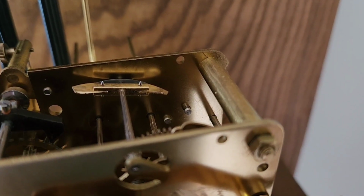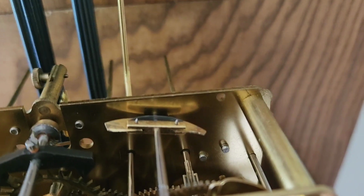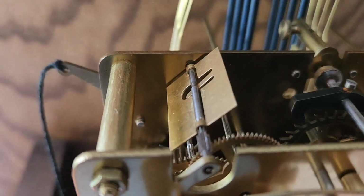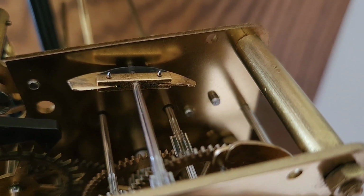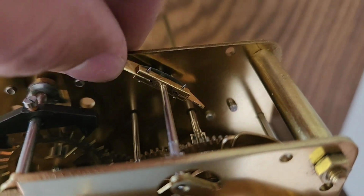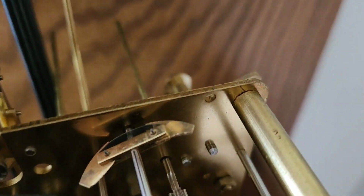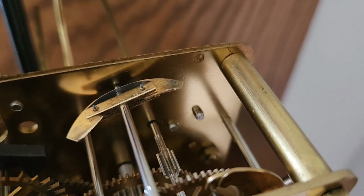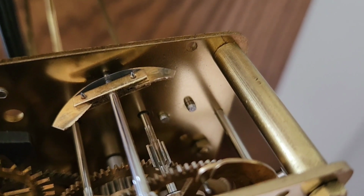Something strikes me as being very wrong with this governor. I've got these 2 little metal tabs that were on it taken off. On all of the photos of similar Urgos movements, they have an actual governor, like this side, to actually catch air and slow down the train. But on this one, obviously not, and these look ragged, like they've been cut off. So my guess is that someone has taken this and done quote-unquote work on it and just totally removed the governor. So I am going to take some sheet brass and remake that governor.